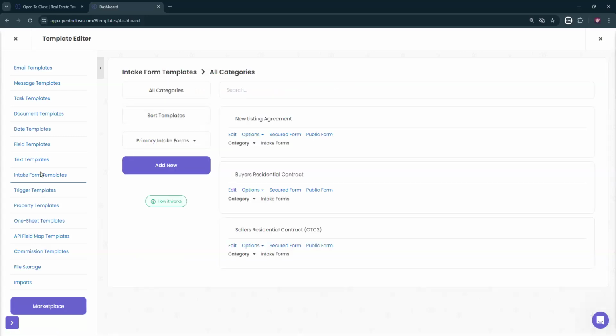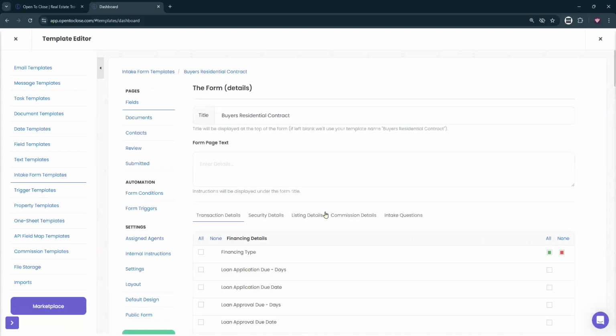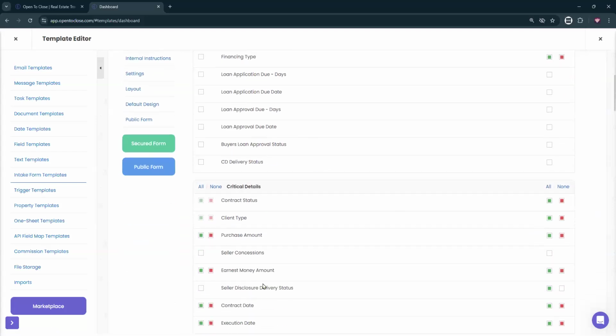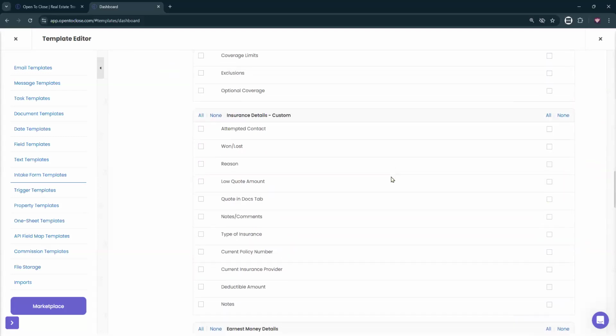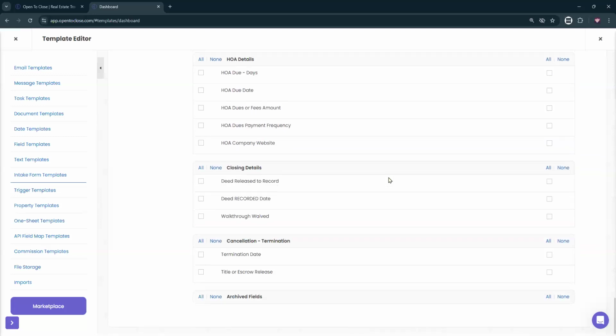When we use our intake form, we're not using a field template to populate our fields. We're selecting our fields. So here we have an example underneath our critical details. These are fields that are selected, where we're asking them on the intake form and also bringing them onto the property. If I scroll all the way down, I have a field section that comes on all the time: closing details. I need that to come onto every single one of my properties regardless, so if I select all here, this says all of the closing details need to come on every single time.